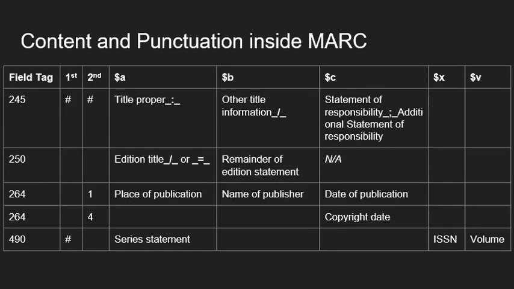While we start to work with MARC, it may be helpful to visualize it this way. This shows how, in many cases, each piece of data lives inside its own subfield box, and those subfield boxes live inside a field box. One of the limitations of MARC is that it doesn't use enough boxes for every possible piece of data. As you can see, the statement of responsibility and the additional statement of responsibility live inside the same box. Theoretically, there could be separate boxes for each one.